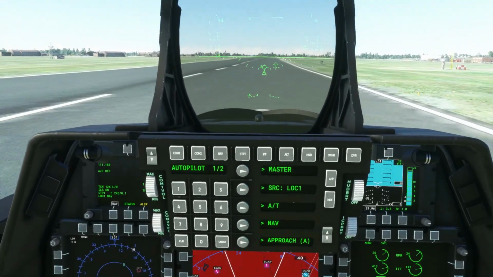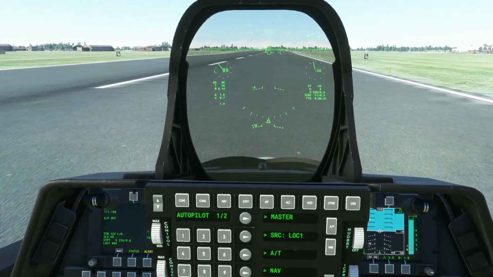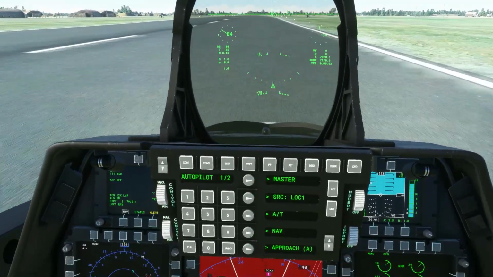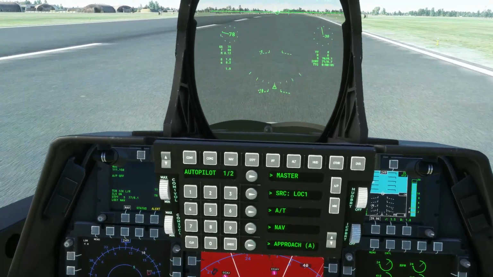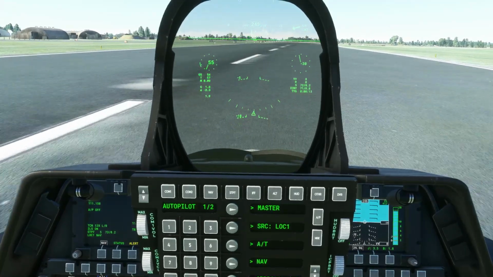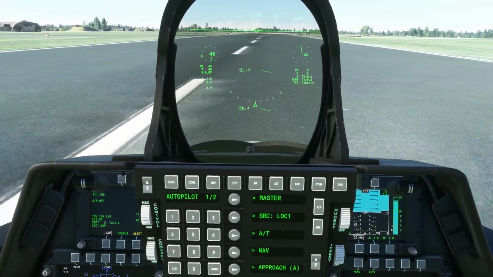Flown from Lakenheath to Coningsby using autopilot, landed on the approach with ILS, and I've shown you how to use the integrated control panel, or ICP, to input various information.